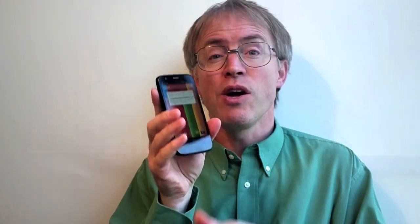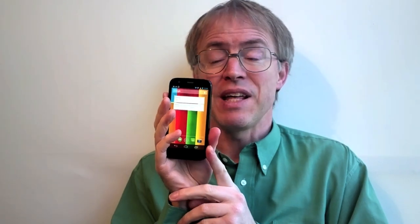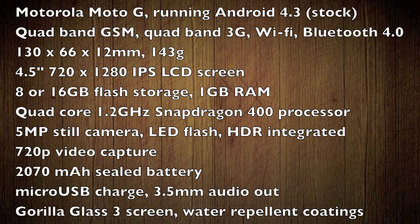Whatever the caveats and disappointments just mentioned, the Moto G is the perfect first Android smartphone to recommend to family and friends. There's no carrier or manufacturer bloatware, no duplication of functions, no weird gestures or swipes or systems to learn or fiddle with. It's robust, it's simple, it does the basics perfectly, and it doesn't cost the earth to buy or replace. It's the poor man's Nexus 5. If the G has a weakness, it's in the internal storage — I can see even new users filling 8GB in fairly short order with games, music and video captures. So always recommend the 16GB version if it's available in your market.